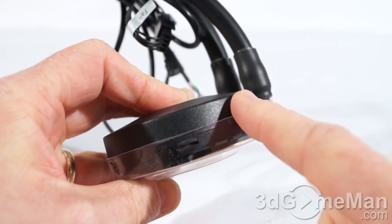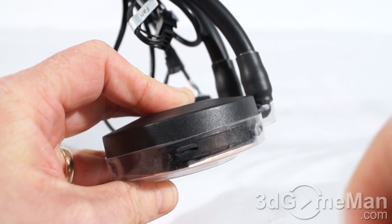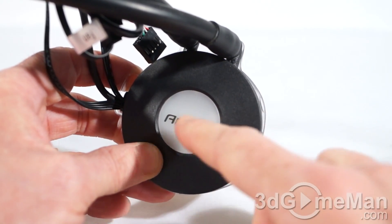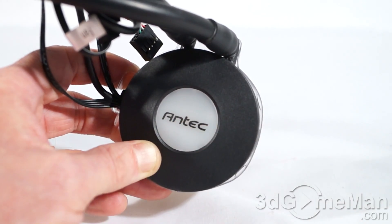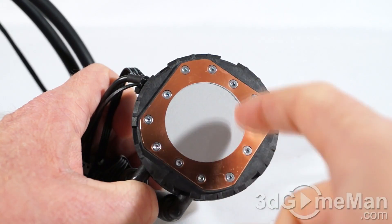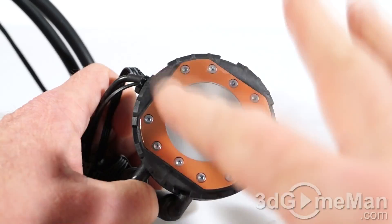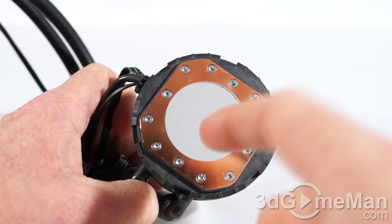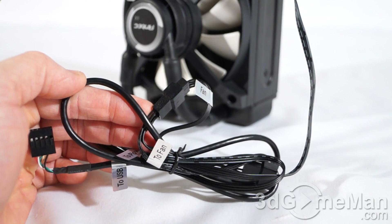In this compact unit they have the cold plate as well as the electronics, and it measures in at only one inch or 26 millimeters in height. The Antec logo actually glows and changes the RGB LED based on temperature, which is an excellent visual indicator of CPU temperature. The CPU block is all copper, the surface is smooth, and that means it will make excellent contact between it and the CPU. The block also comes with a thin coat of thermal compound, which takes the guesswork out of applying it yourself.